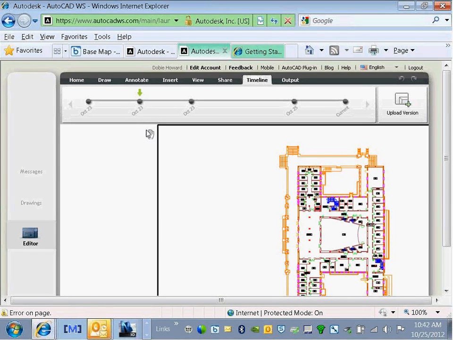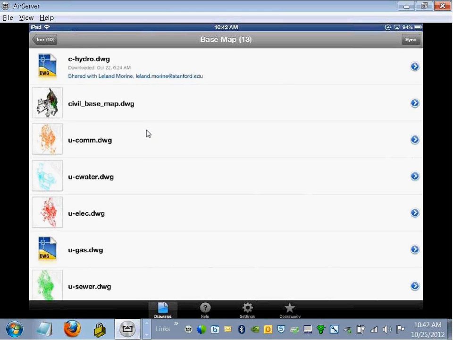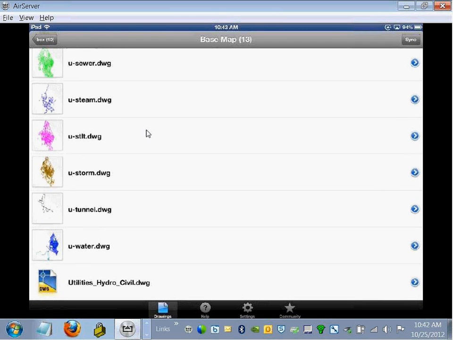Jay, since you guys are always updating the civil base map and the utility base map drawings, is there a way to access it on our phones in AutoCAD WS rather than putting it in Box and then opening it up that way, so that we always have the latest and greatest? We're going to keep the utilities in Box because of the security issues. That's been decided by the utilities group already. How do I access the one that's always updated? You'd go in through AutoCAD WS and go through the link. Here, I can show you. So that's my link to Box. And in our folder called Base Map, these are the latest utilities. So you would link that way, and you can do it through your phone. I've got the utilities on my phone. So you still use AutoCAD WS. You go through the Box link, though.